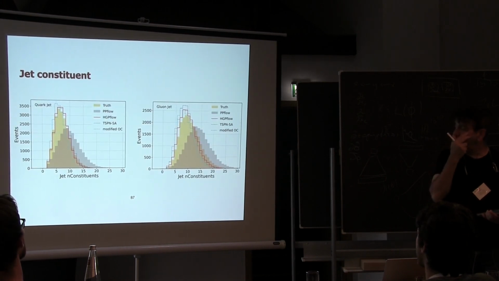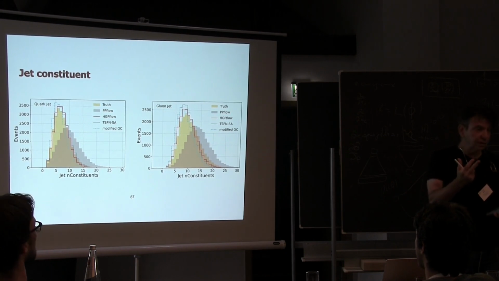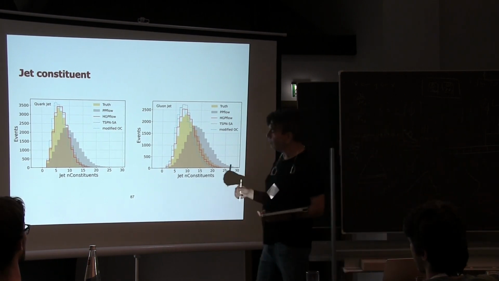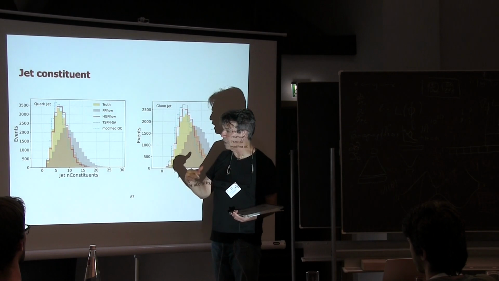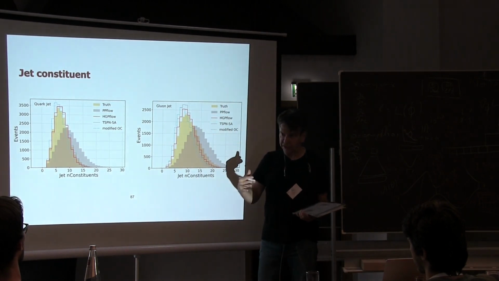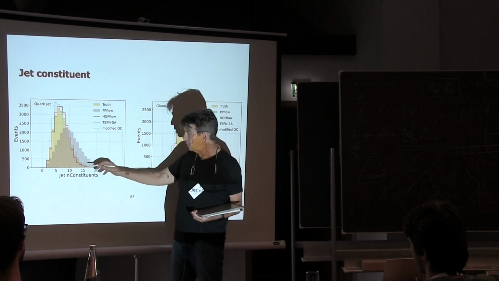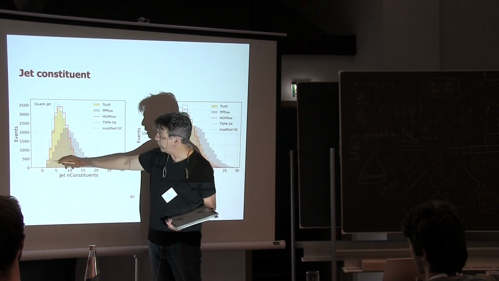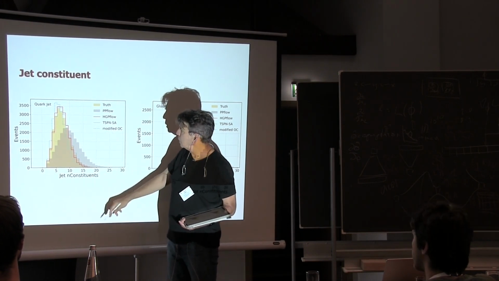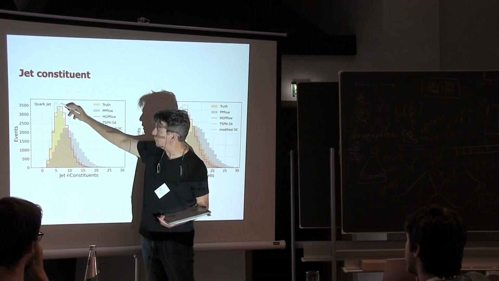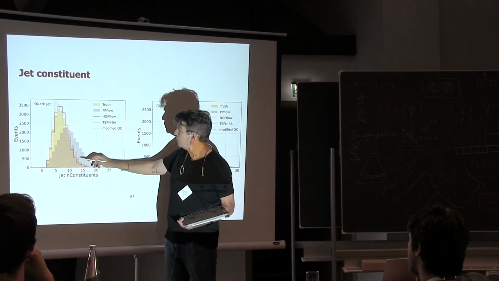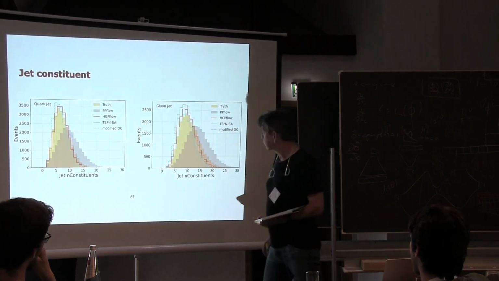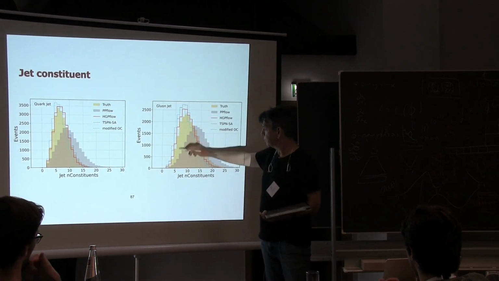Does it manage to predict the number of objects in a jet? So how many constituents, how many particles? Here I count the number of particles inside a jet. To the distribution. And I see that I do very, very well. The truth is the shaded yellow, and the red is the hypergraph, and it's doing very, very well. And also here, very, very well.